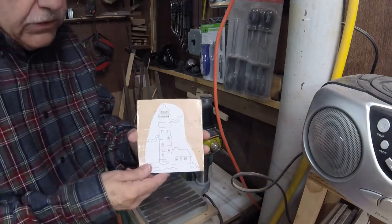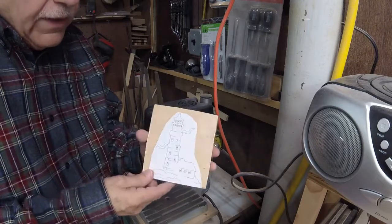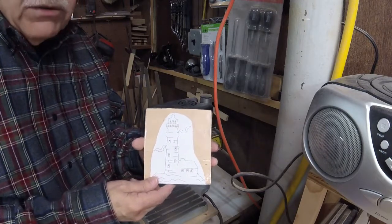Okay, so we're going to take this over to the scroll saw now and get to work on it, and we'll cut out all the pieces that we need.